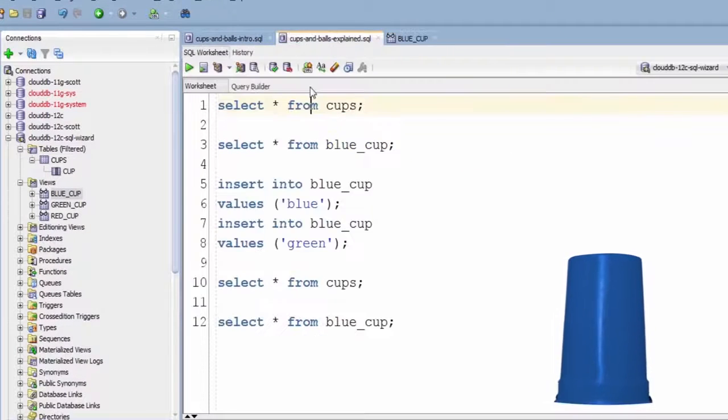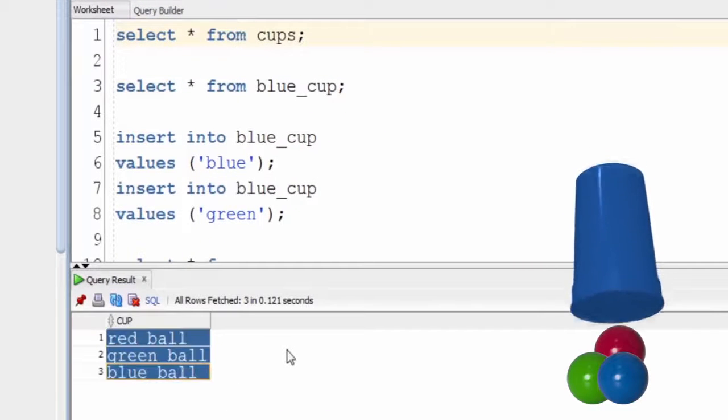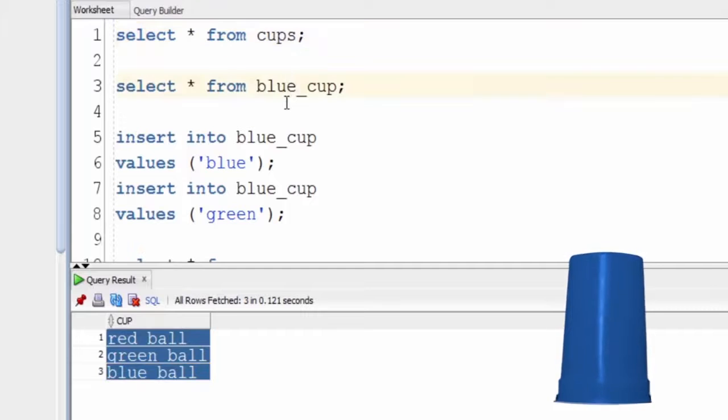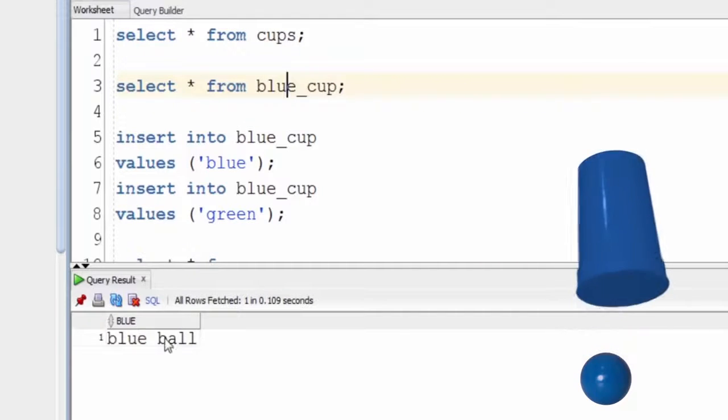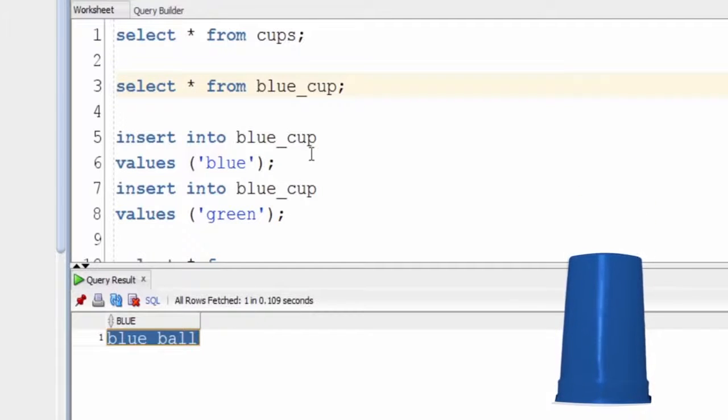Querying the cups table, we can see we've got red, green and blue balls in there at the moment. However, when we query the blue cup view, it only returns the blue ball because it's the only one that matches the where clause. However, a quirk of views means that we can insert rows into them that don't actually match the where clause.